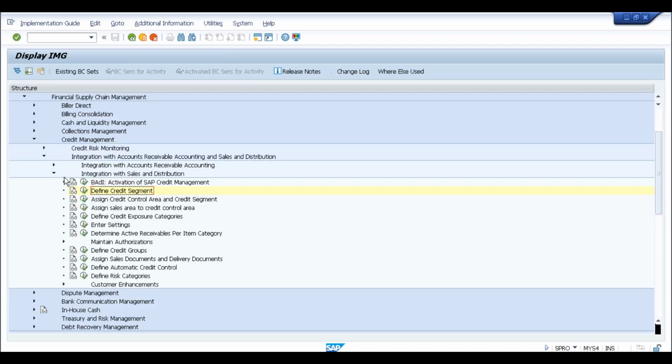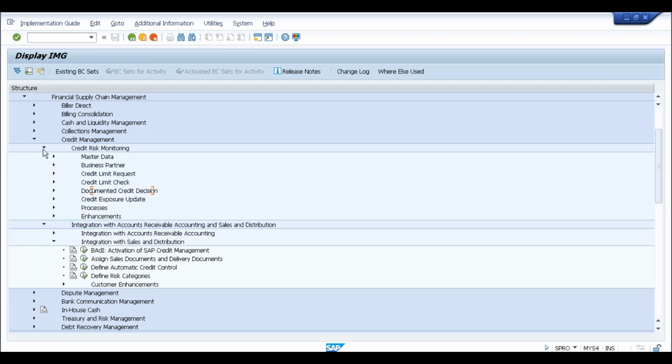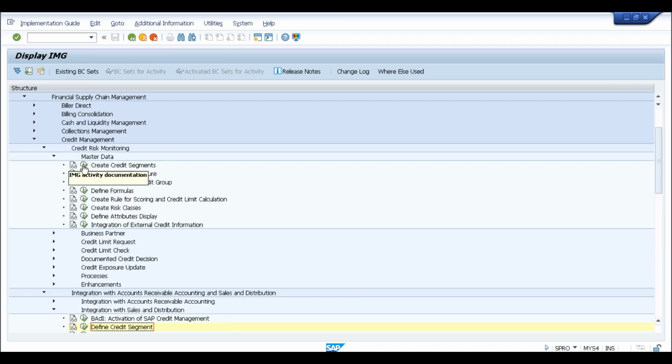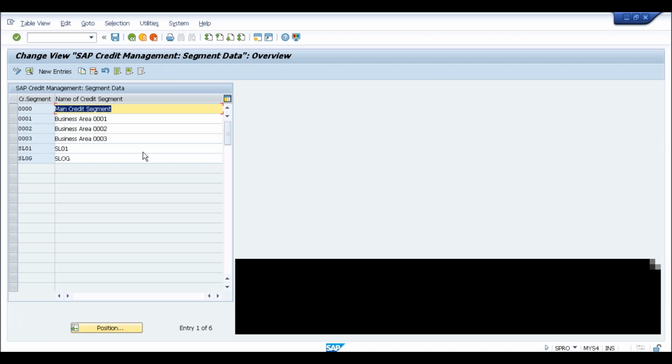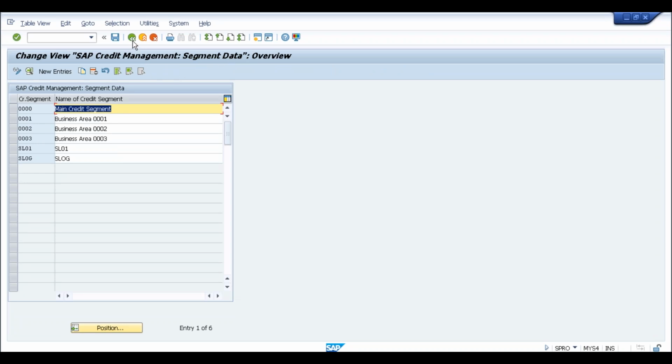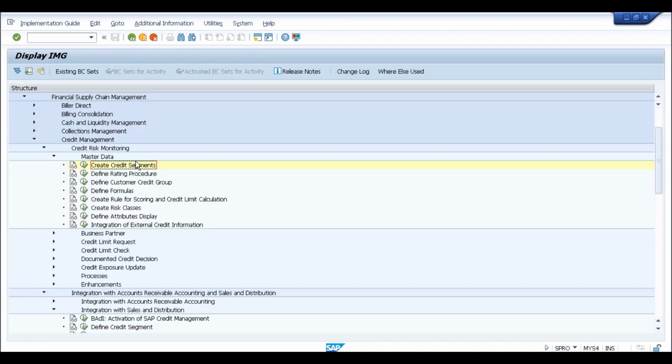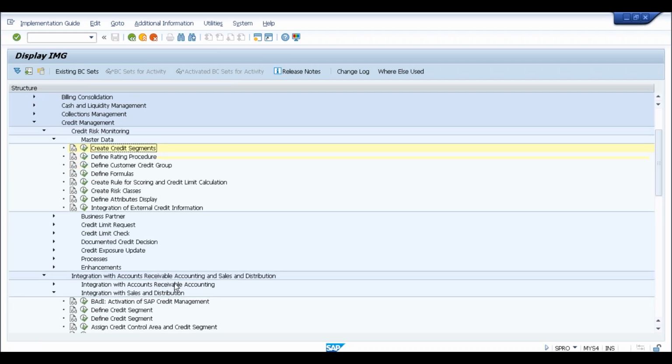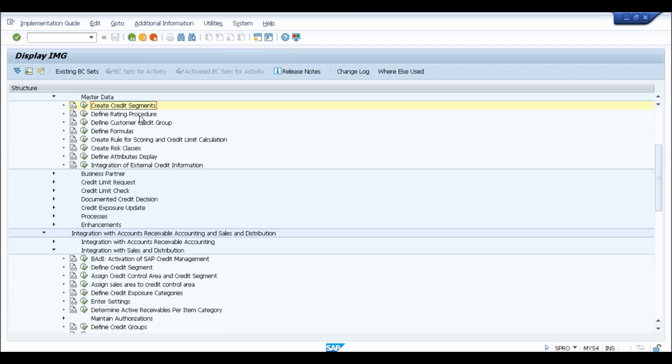What was that in the master data? SAP credit management segment data, and that is at the client level. I need to check this because in 1511 it was only available in this credit segment. It was never available in this particular node. You need to create a credit segment from here itself, and then all these options are available here.